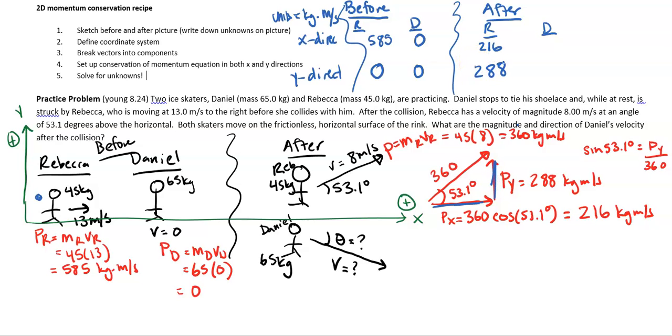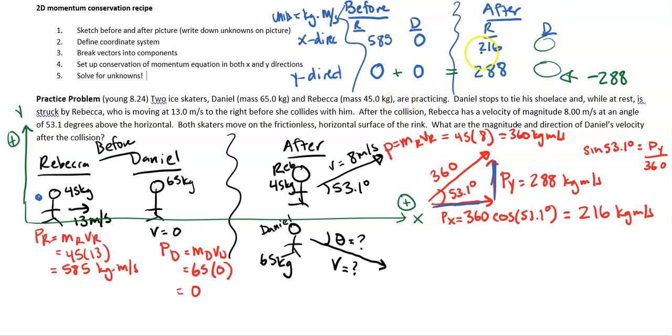Cool. So what we need to figure out is Daniel's momentum, this big old blank. We know momentum is conserved in both the X and Y separately. So initially, let's look at the Y. Initially, the Y is just 0 and 0, which is 0 total initial momentum in the Y direction. Afterwards, Rebecca has 288. So if there's supposed to be 0 at the end, then Daniel's needs to be negative 288. Cool. So that's going to be Daniel's momentum afterwards. And again, we knew that because the total Y momentum is 0.